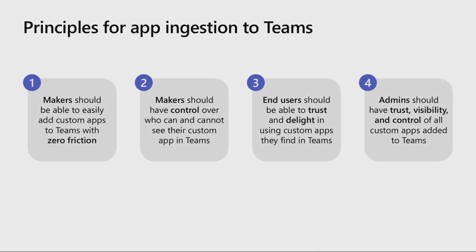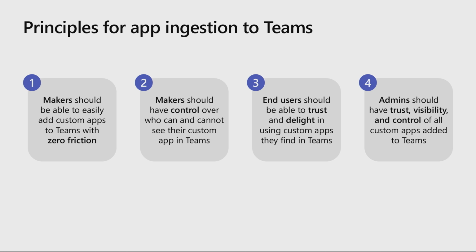So I wanted to bring this slide back up again. You just saw that the App Submission API follows these principles of making the ability to bring apps have zero friction from the maker to IT persona. Makers have some level of control over who can and can't see their apps, and end users can then ultimately discover those apps in the Teams App Store. But that API is designed to be very flexible and generic so that it can fit any organization's needs. And for that reason, we don't quite meet our goals for all of those principles with that API. We think we can further reduce friction and give more discoverability tools on certain platforms that IT already trusts.